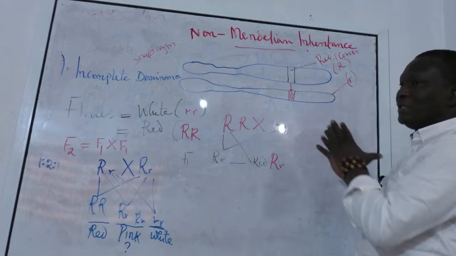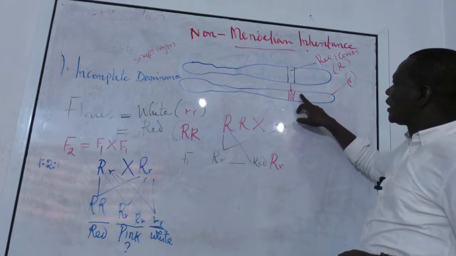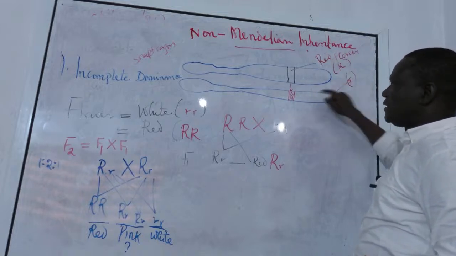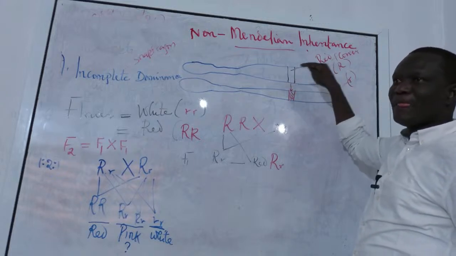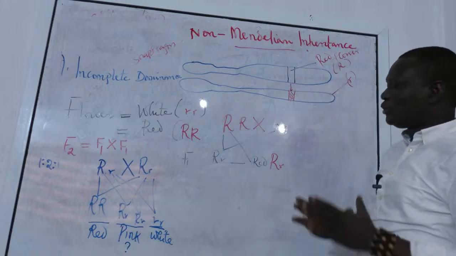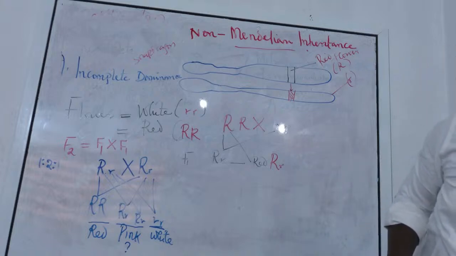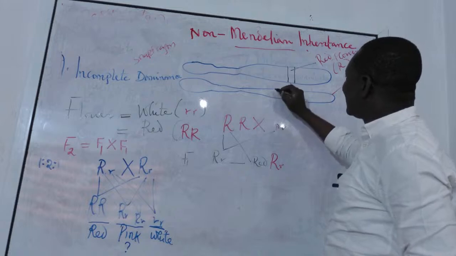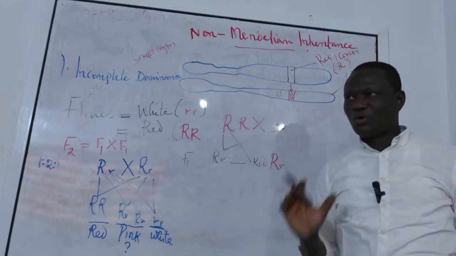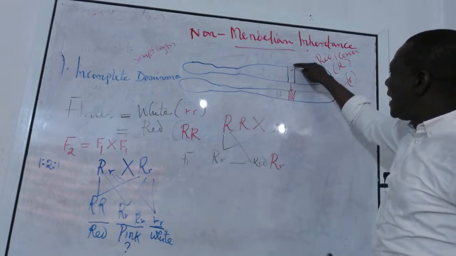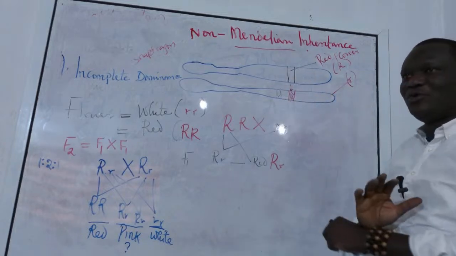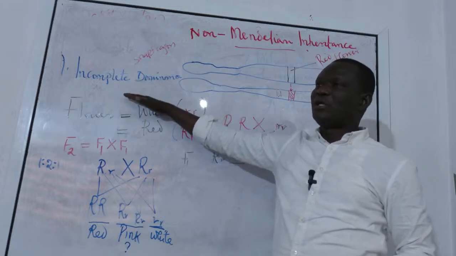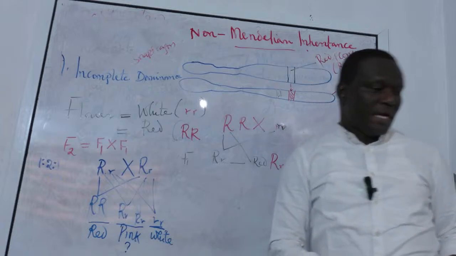The assumption was that normally, look at this Mendelian chromosome, where we have red and we have white directly located on the same locus with the red. So they discovered that there are some genes responsible for the color of the flower that might not be located on the same locus. If these genes are not located directly on the same locus, that means they are not going to obey the law of dominance and recessiveness, and that is exactly what leads to what is called incomplete dominance. And we have given you an example of that.